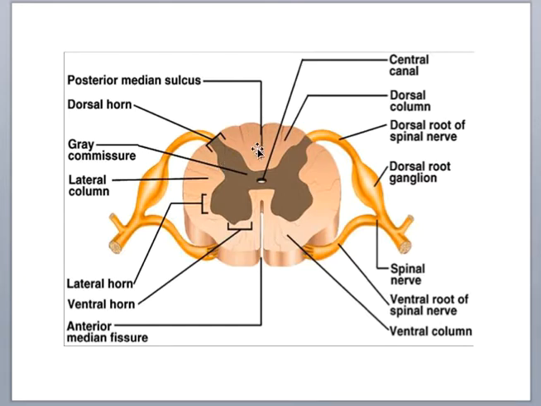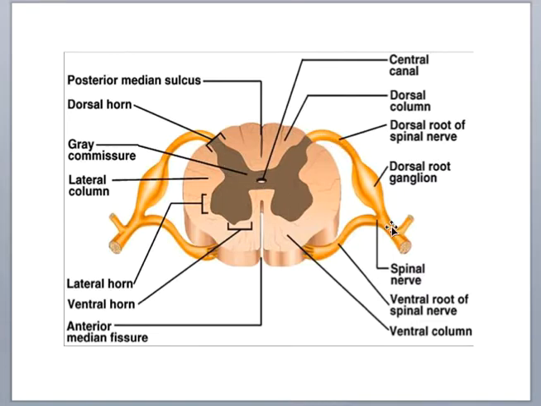You can see that there's white matter and gray matter. White matter is myelinated axons. So myelinated axons give a white appearance because myelin is fat. It's lipid, right? So it looks white in appearance. The matter on the inside is gray matter, and it gives a gray appearance because it's unmyelinated axons, as well as cell bodies and dendrites, which are never myelinated ever. Now, the white matter is located on the outside, gray matter located on the inside. In the brain, it's the exact opposite. Gray matter is located more towards the cortex or the outside, white matter located on the inside.